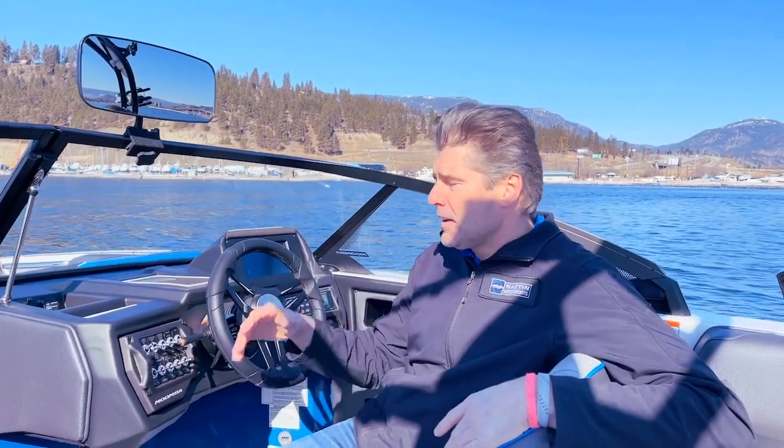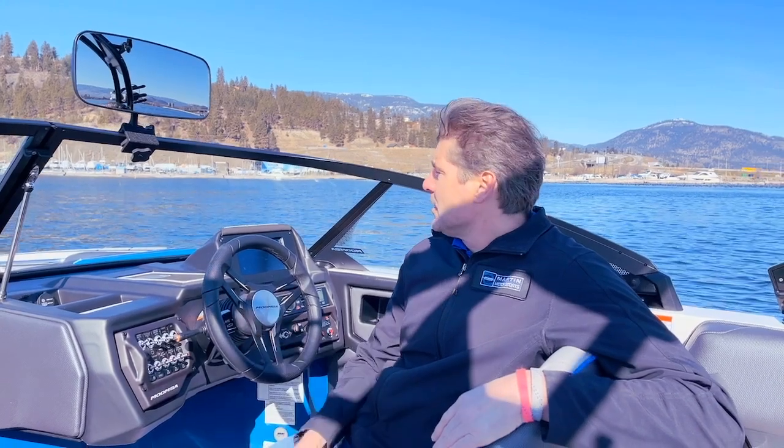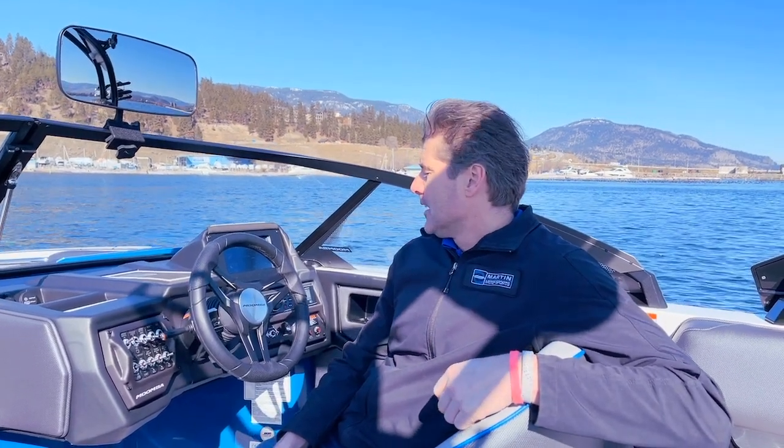All right, we've had a great day on the water. Let's say you've got the family out and you've had a great day surfing. Now, the nice premium feature that's on this Moomba is their go home with auto leveling. The other thing they have is their draft sensors, which is something we talked about in the Super product as well. So the draft sensor is going to measure how deep this boat is sitting in the water. This boat has launch assist. So when we throttle this down and take off to go home, it's going to utilize those plates in the back of the boat, the surf plates and the center plate, to keep your bow down and allow you to jump out and get on plane quickly.